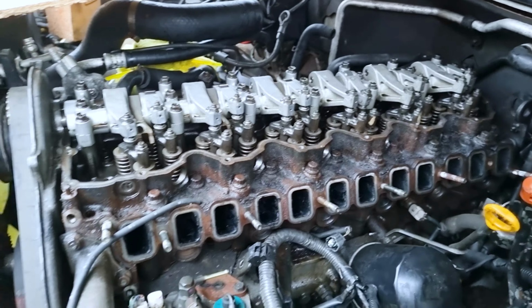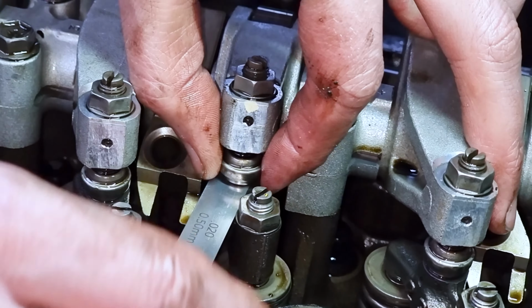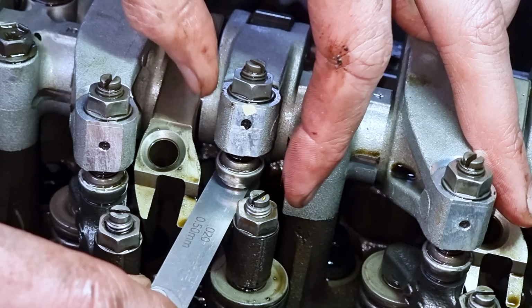It's like with engine compression: if you've got around 100, you're okay, but if you've got one at 20, that's a knackered one. You've got a problem. Check how sloppy that is. Yeah, that's one of the ones that was at 0.7, I think.